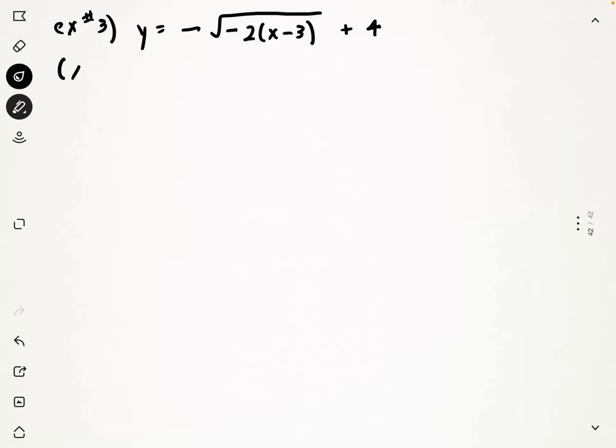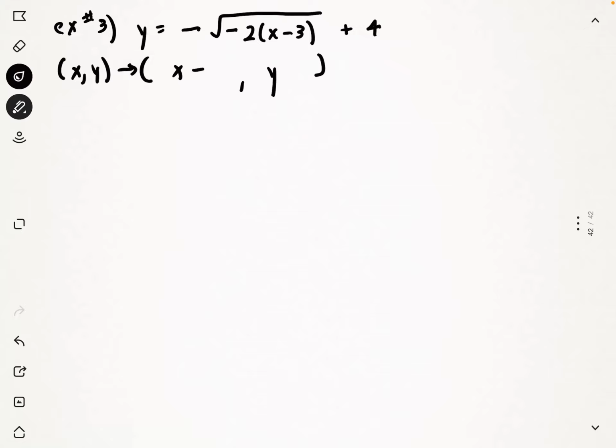So first of all, we want to always start with a mapping notation because you are going to be given functions in transformational form. There would be rarely an exception to that rule. Definitely not at this point. So away we go. And this one's a little bit different because for the first time we see that there are two reflections. And also for the first time we see that there is a horizontal stretch.